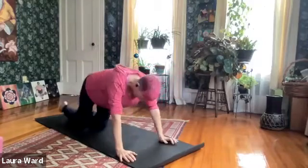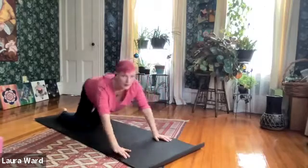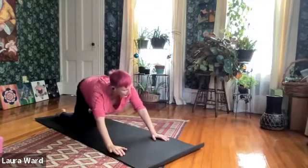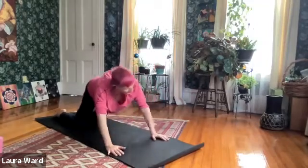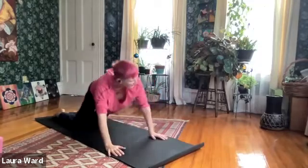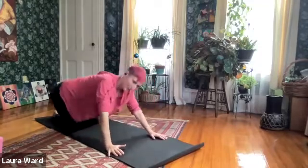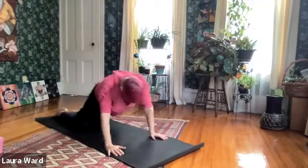Take your legs back a little further. Circles, pelvis to the floor. And again, thinking of making a circle that is at least an oval. Even on both sides, change direction, breathing.